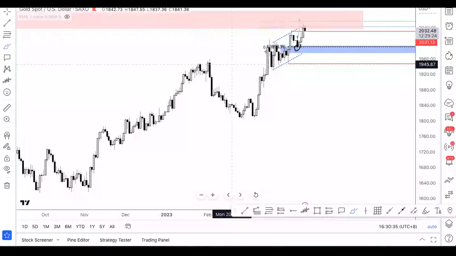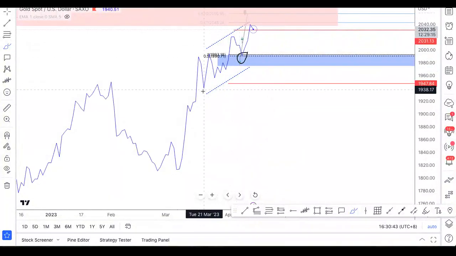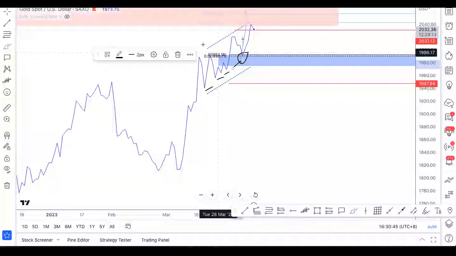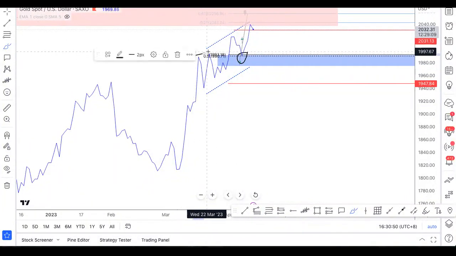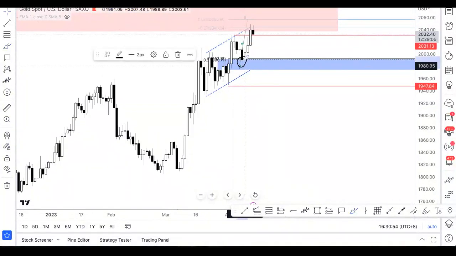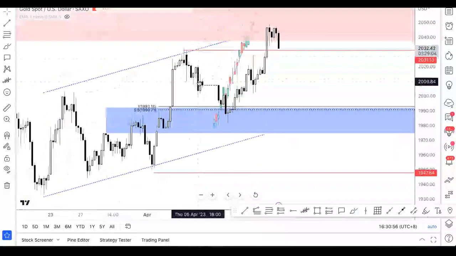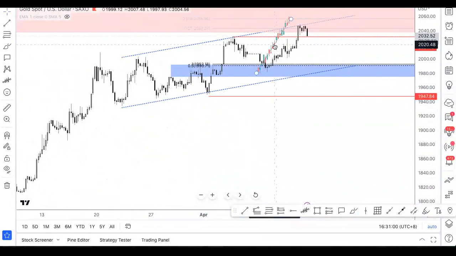If you're on the daily time frame, we can see that it's still showing bullish structure. And how we know it's bullish is higher highs and higher lows being formed. If you zoom in close, you can see this as well. Just mark out these reversal points, the peaks and troughs. In this case, you can see that it's still forming higher lows and higher highs. We also do have to keep in mind that on the 4 hours, it is holding in an ascending channel, and right now prices are testing the resistance of the ascending channel.